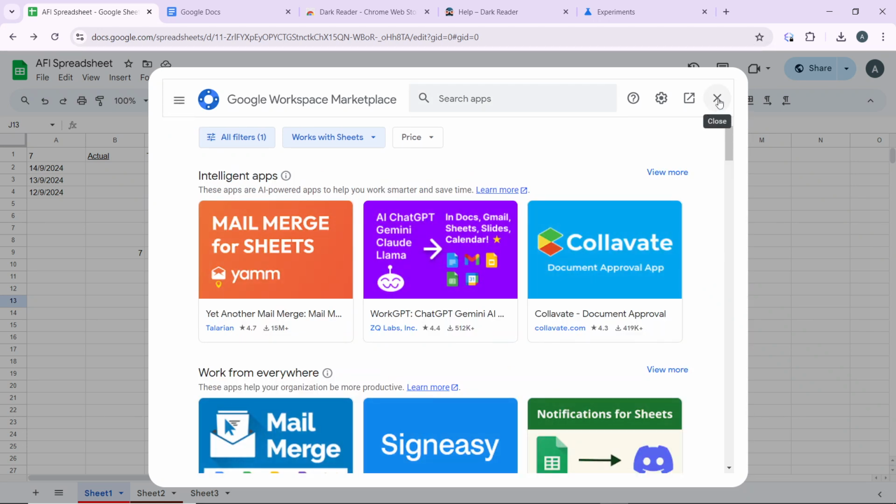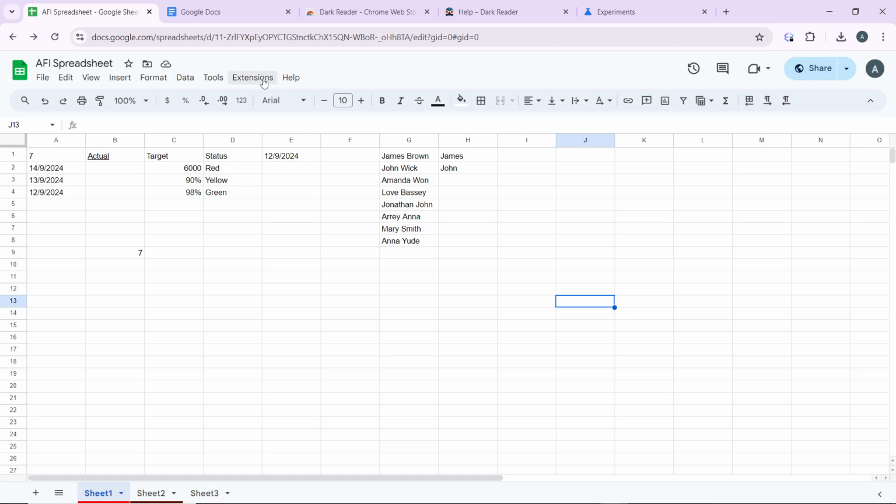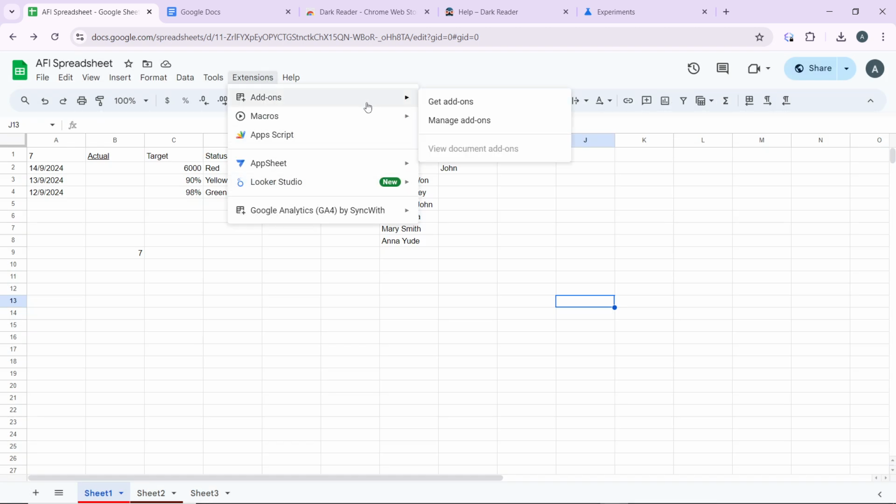So if you head over to extensions and you don't find data connector for BigQuery, it means you need to enable it in your Google Workspace administrator. If you don't see that option, it might need to be enabled by your Google Workspace administrator. All right, so that's not you. So that's why you need to have a Google Workspace account so that that can be activated.